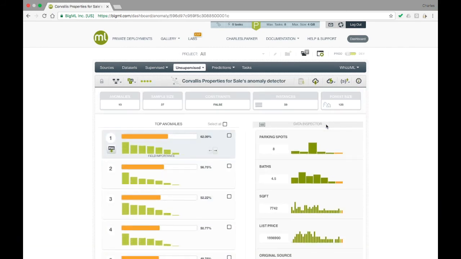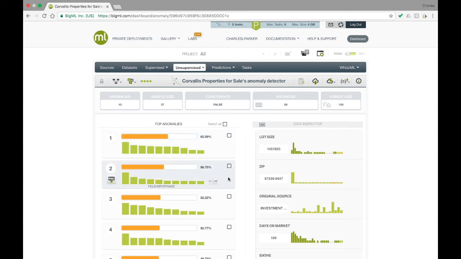The resulting visualization shows you the top 10 anomalies in your data at the left, and the field values that make each instance anomalous at the right. For each instance on the left, the value near the orange bar is the anomaly score, a percentage showing how anomalous that instance is relative to other instances. Mousing over one of the anomalous instances on the left changes the right side display.